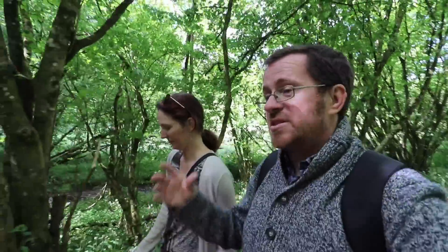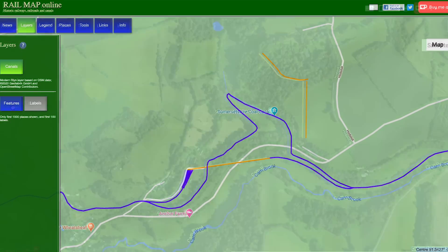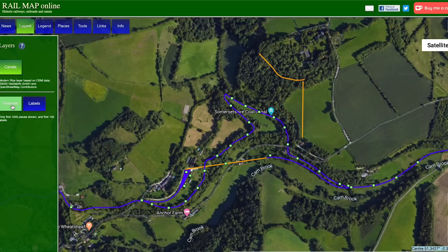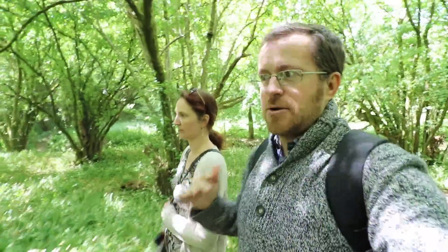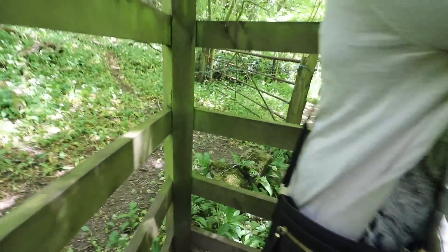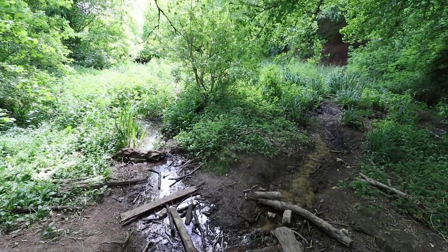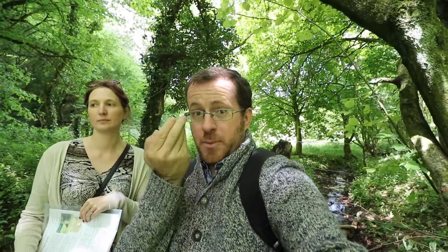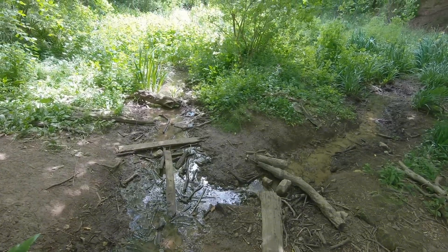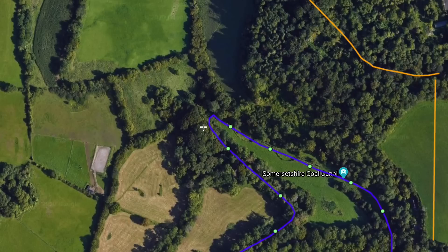The Somerset Coal Canal - in particular this section, the Coomhay part - really highlights that. They had three different ways they tried to get up and down the hill until they eventually settled on the more traditional lock gate. This really underlines the health and safety aspect, where there was less than zero consideration - not just for the navvies who built the canals, but even for the passengers and people working on the barges. Right behind the camera, the canal came up the hill and here is the turning point, where boats would come in, turn almost 360 degrees - maybe 340 - and then continue up the hill of the locks toward Casson House.